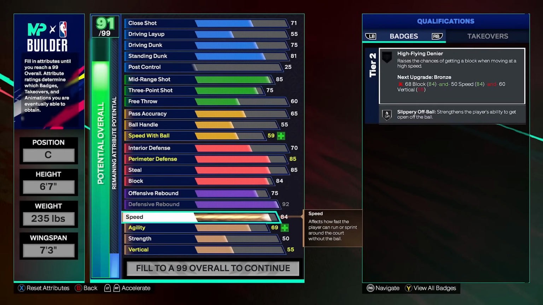Now for the speed, this doesn't affect anything on the defense. It's basically how fast you run without the ball, and not how you shuffle your feet or anything. It's basically just how fast you run without the ball up and down the court and all that. So yeah, for the speed, I put it at an 85. You could go higher if you want more speed, or you could even go lower. I could say that as well.